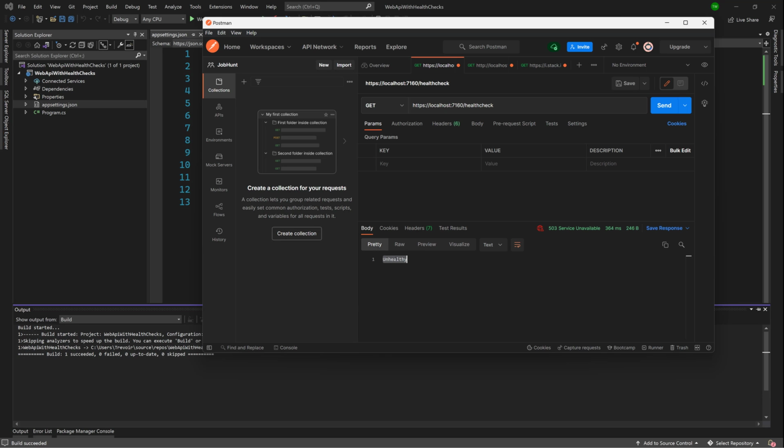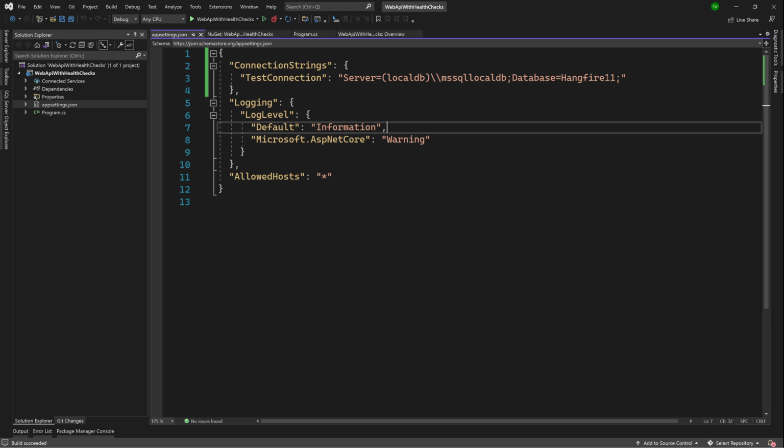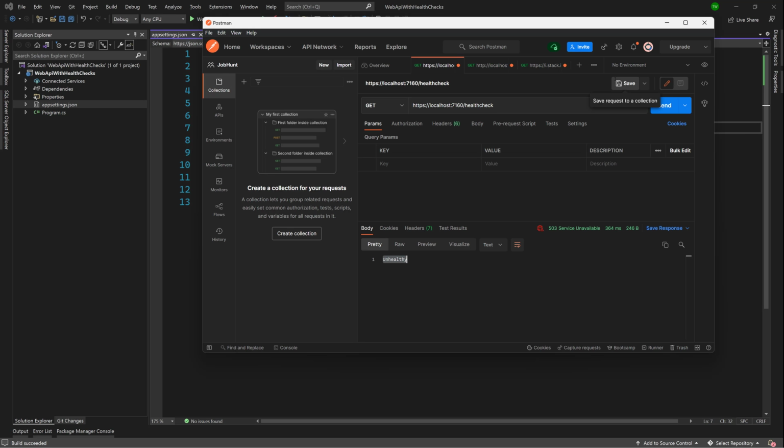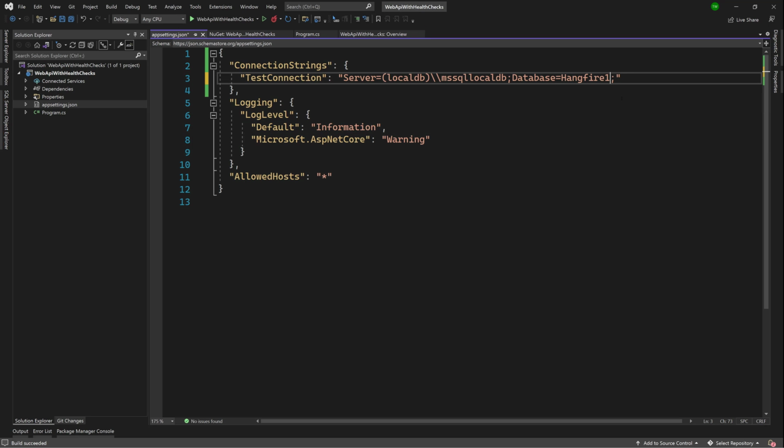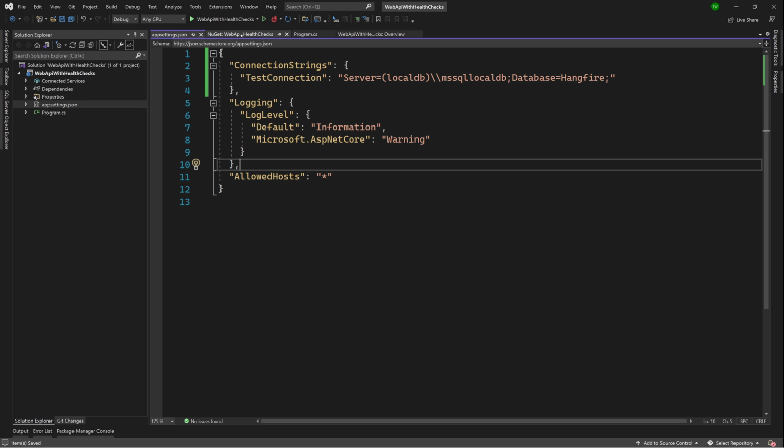So now the health check is saying that, hey, there's something wrong with the database connection. I mean, we know we just did that, but in a real situation, that is the same concept. It tried to run the query against the database that's in the connection string. It couldn't get to it. And so we know that the health has changed. It's no longer a healthy connection. So that is a good way to always check and see that your connections are up and running.